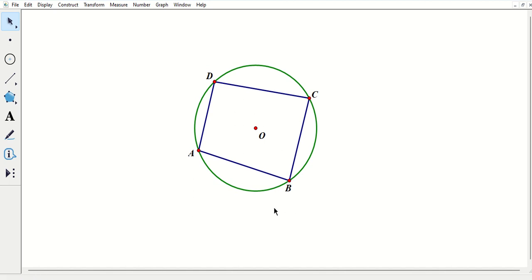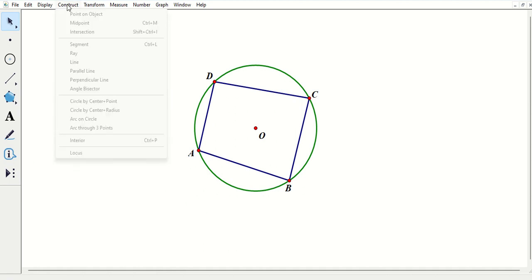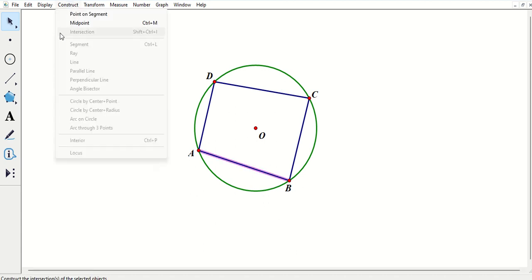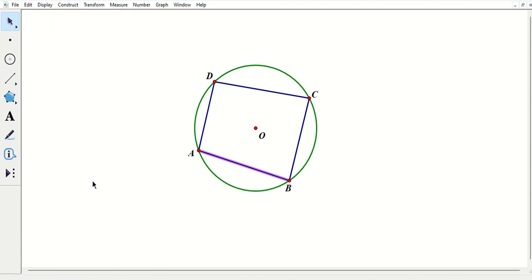And remember what we found last time was that if we measure the angles that face each other and we add the value of the angles, they will give us 180. So today we are going to explore something different. Now I'll go to my construction here and select this line, and let's see. Okay, can't do much here.